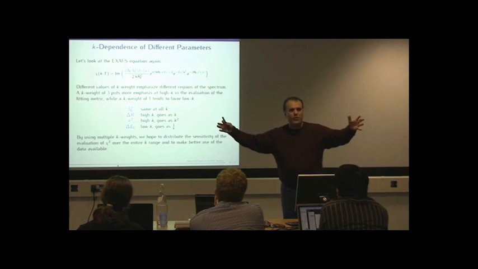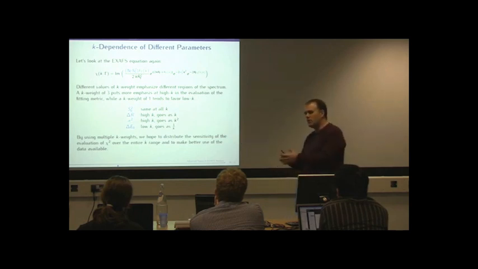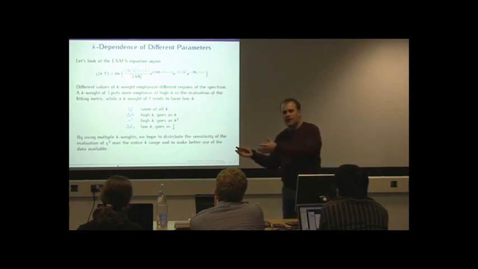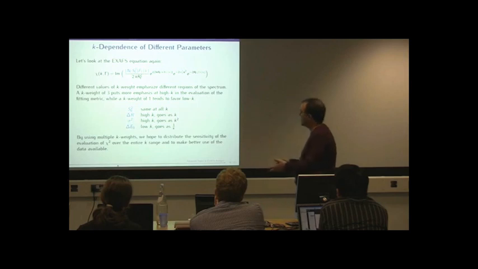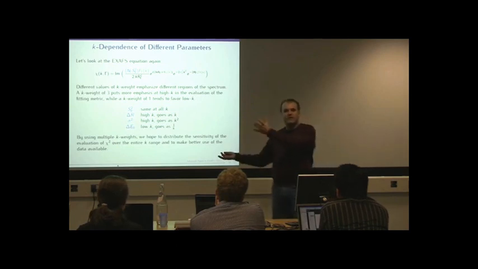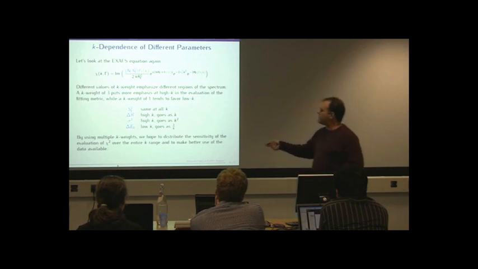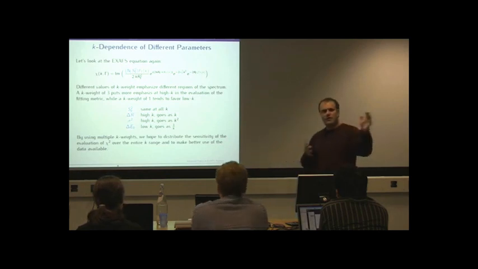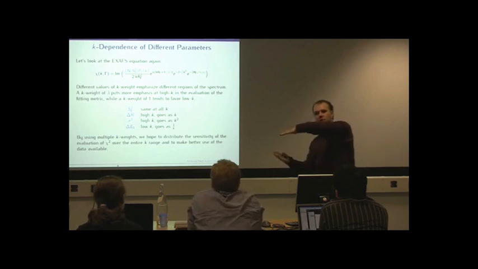Similarly, if you use k cubed weighting in the evaluation of chi squared, then the wrong value of delta r is a really serious problem because it contributes really significantly to the evaluation of chi squared. On the other hand, if you use a k-weight of 1, that puts a bit more emphasis on getting this number right, because then the signal at high k is quite a bit smaller, and the misfit at low k dominates the evaluation of chi squared.